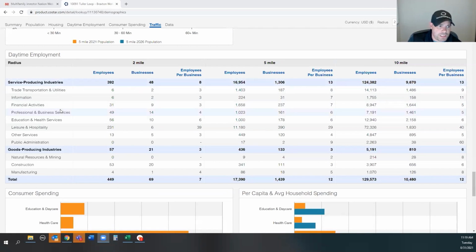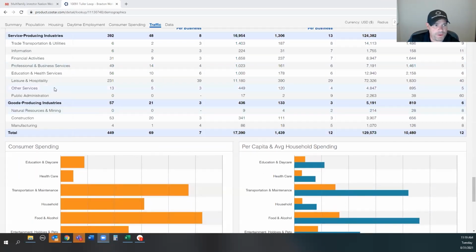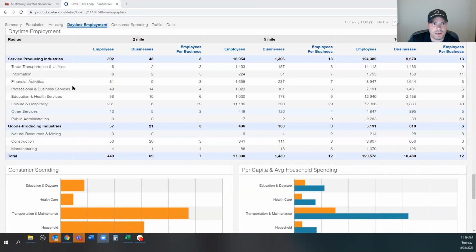All right, so you have service producing industries again here, not to belabor that point, but it gives you a feel of where the employers are and where the employees or potential residents work in the area. Do we have a good diversification, and where is the heavy burden? We do see a heavy burden on leisure and hospitality, but a pretty good balance the rest of the way. But if you compare that with the income levels, most of the time with leisure and hospitality you're looking at more upper level, and they weren't as affected through COVID.